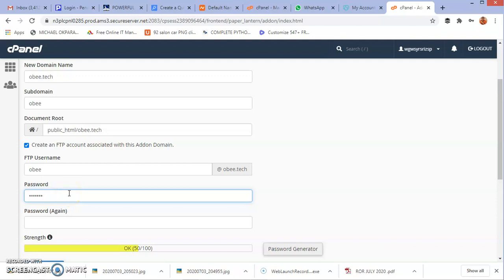So your password should be up to 80% strong. This is 60. So it means if I can add more words, I can make it stronger. This is 62.